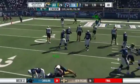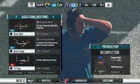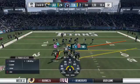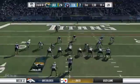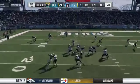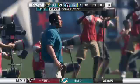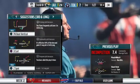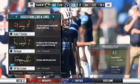And the tip there altered the ball flight, and it falls incomplete. It'll be second down. Well, the numbers have been good in the passing game, and certainly a big reason why they have the lead. But now here, third quarter, maybe go to the run game a little more? Yeah, perhaps. I mean, after that incompletion, credit to the defense for shutting them down on that play. Maybe you try and run the football a little bit more in this spot. But they have to feel good about how they've been throwing it overall.